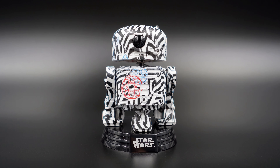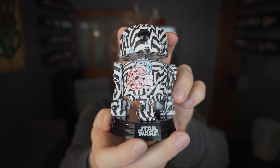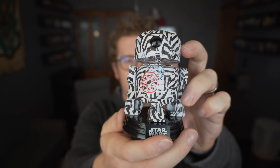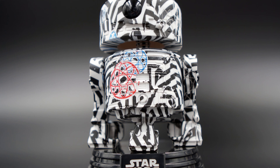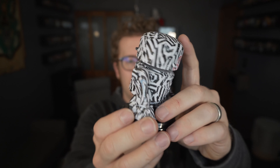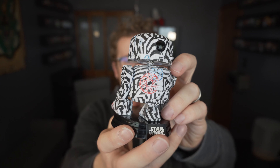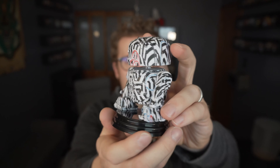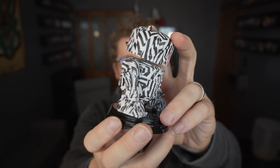So there we go — black and white patterned stripes in various angles across it, and there is a circular pattern to the red and blues around it. If I understand correctly, Europe's release of this has different colors instead of the red and blue. Why? I'm not sure, but interesting nonetheless.